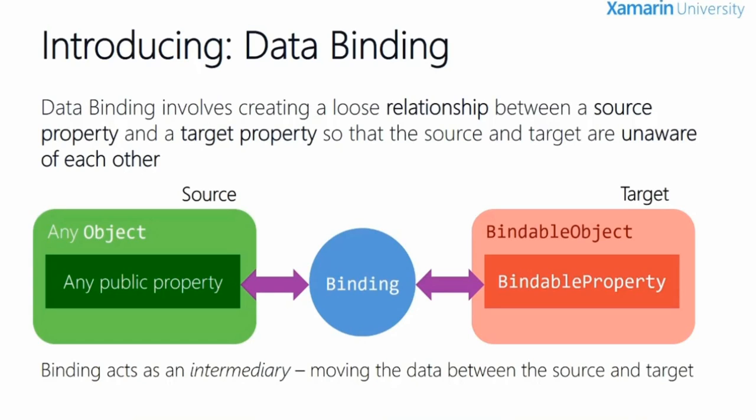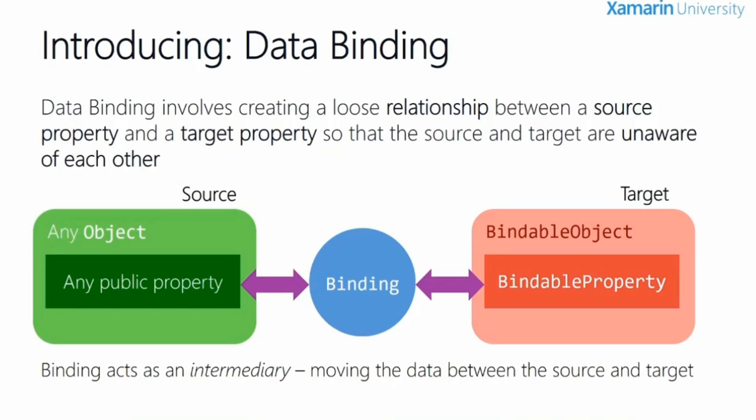So for example, a label is a bindable object, and the text property is a bindable property on it. Now, by setting up the binding correctly, we could bind to that label's text property, and if there were changes to the actual underlying data, the binding will automatically update the text of the label without having to write any additional C# code. And finally, this conversation tends to always lead to MVVM.